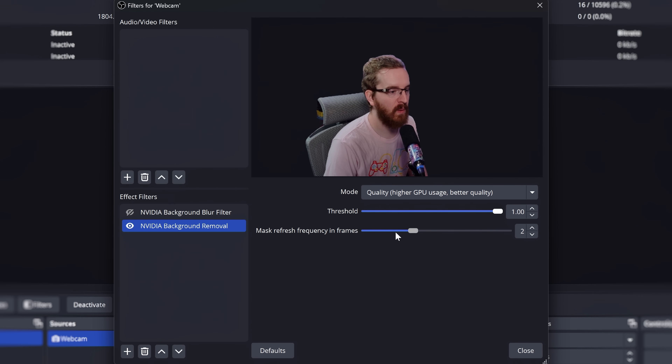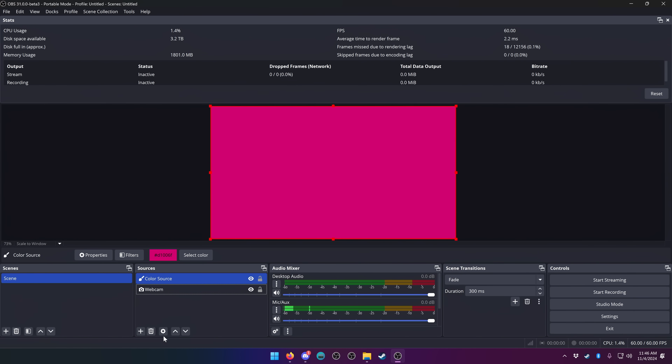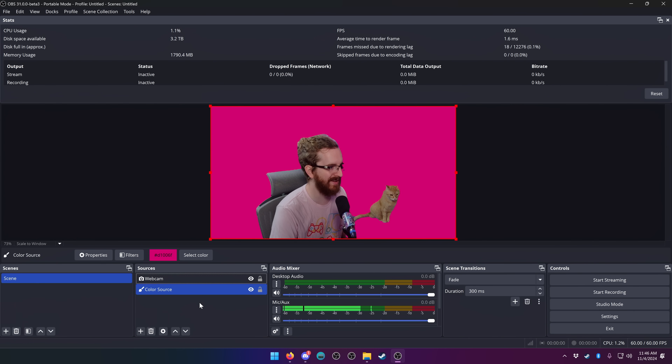I stay pretty mixed on these filters on the whole. I love that they exist and I love that they are GPU accelerated, which means your graphics card makes them run faster — it's less work for the rest of your system. My problem is that they're still not super convincing. When you see the artifacts, like if I flip it on right now on this webcam, even on a tiny amount of filter — this is a very low level of blur.